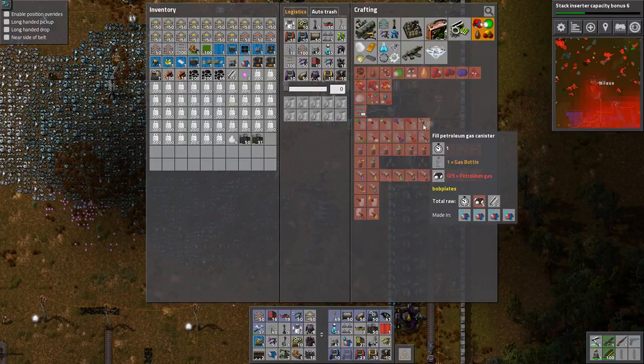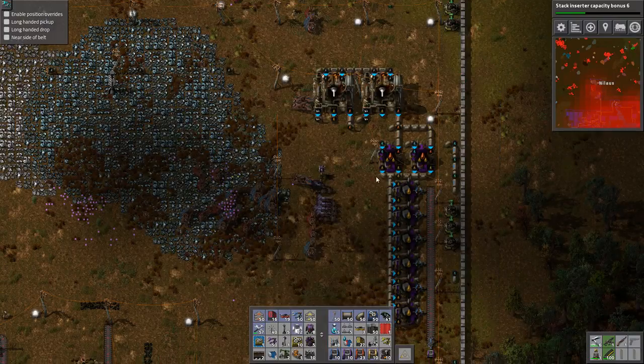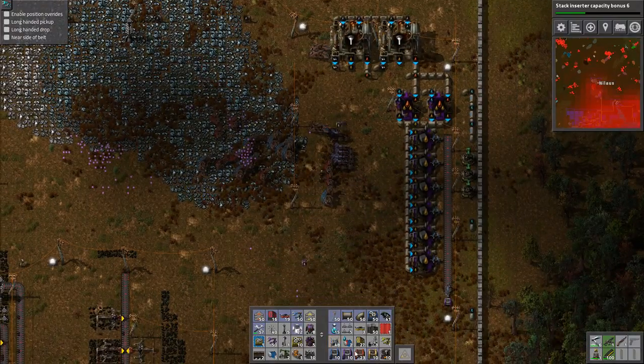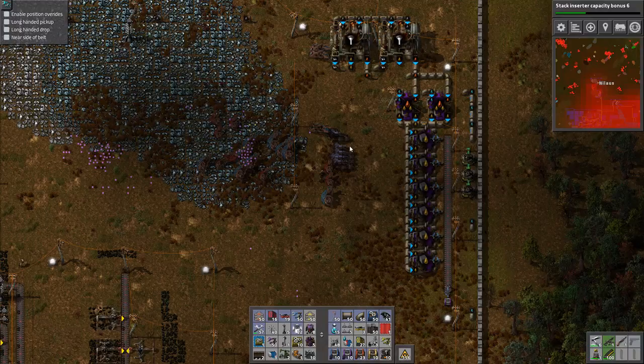I'll put some petroleum into these canisters. I don't know what I'm going to use it for, let's say. On the other hand, petroleum can be made into sulfur. I'm going to make it into sulfur and then just leave it here. So how much are we getting? We're getting 4 per cycle of 5 seconds. So that's 8 per cycle of 5 seconds.